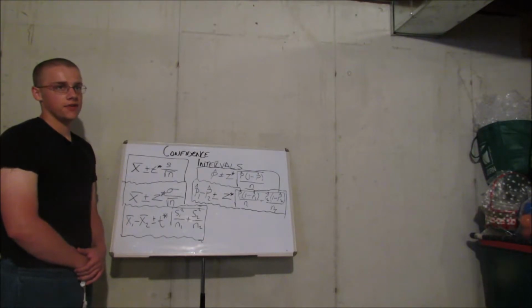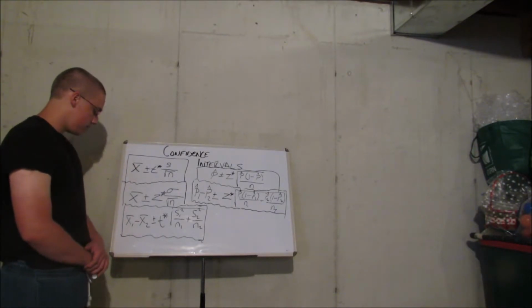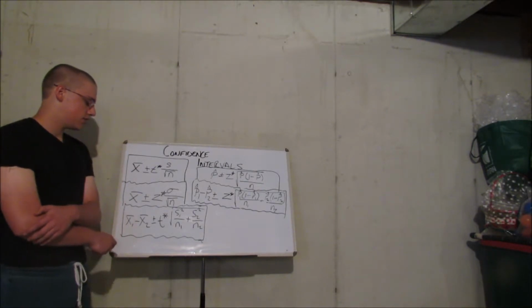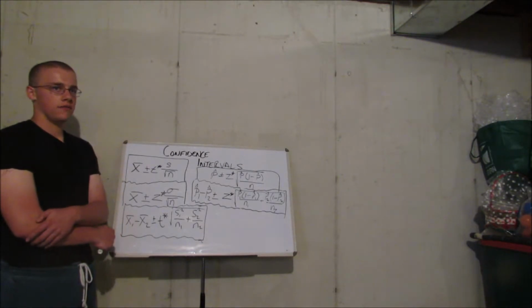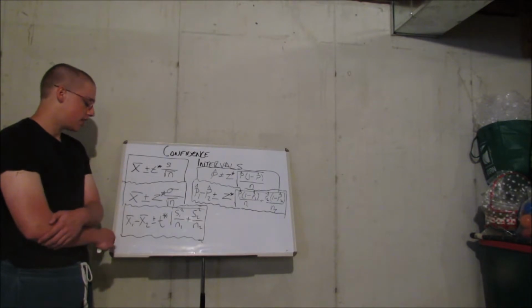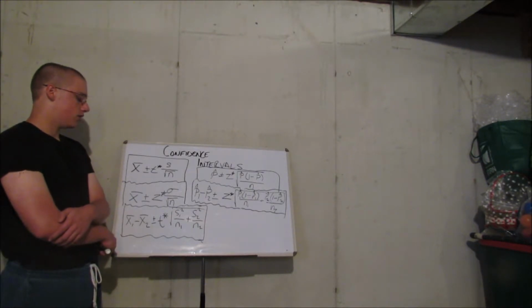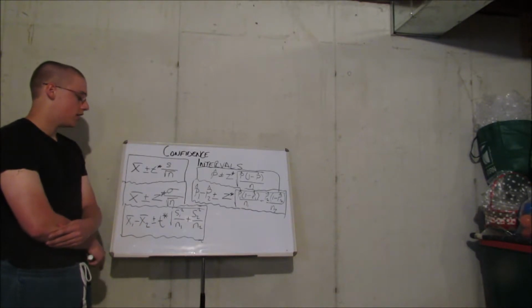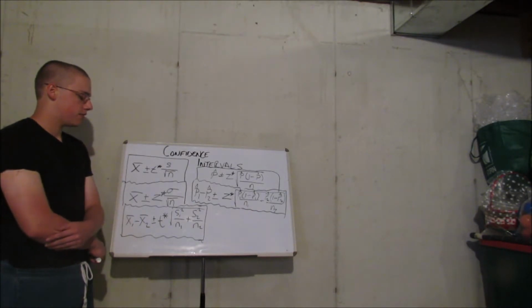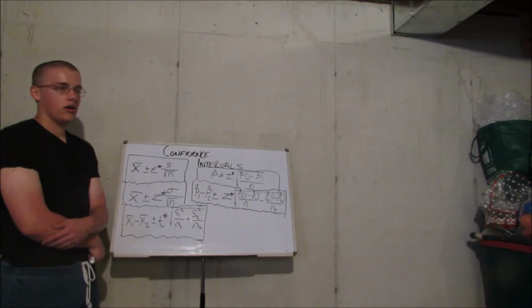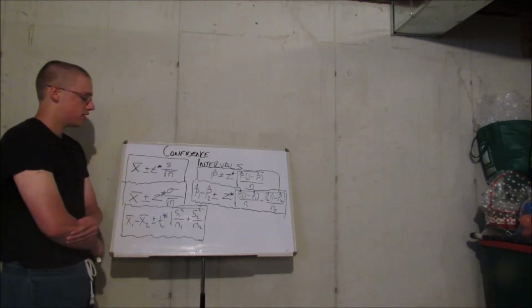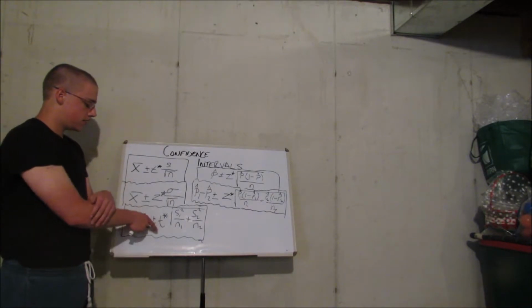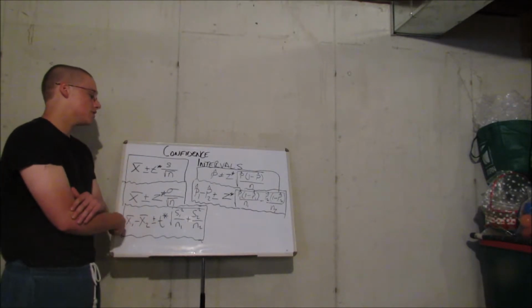The next one that you're given is when you're given two means, and you have to construct a confidence interval about the difference between the two means. And this is when you use x bar 1 minus x bar 2 plus or minus T star times the square root of the standard deviation of the sample for x bar 1 squared all over the sample size of x bar 1 plus the standard deviation of the sample for x bar 2 squared all over the sample size of x bar 2. And then you still use the t-test statistic here because the standard deviation of the population is not known.